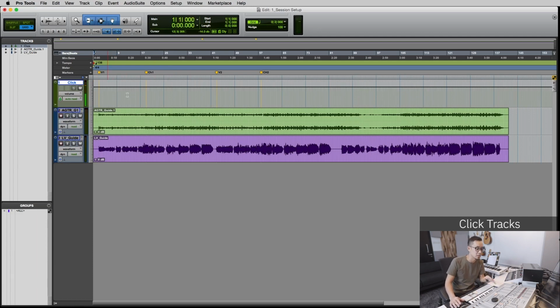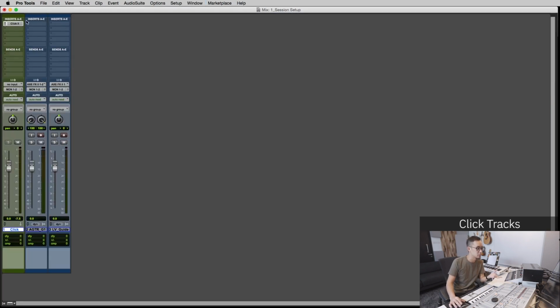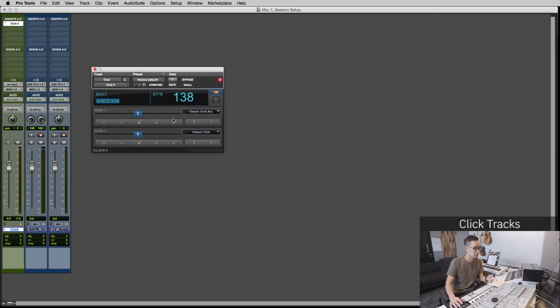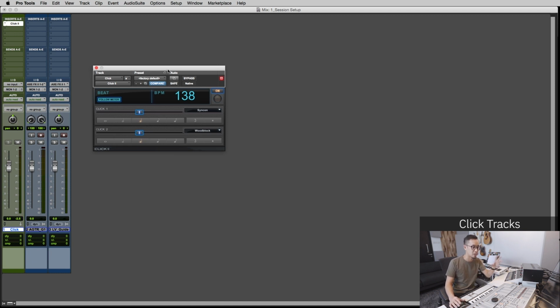Now, throughout many recording sessions, you realize that different musicians and different people like to listen to different sounds when they're listening to the click track. So it's always useful to know that in Pro Tools, and most DAWs, they actually allow you to change the sound that's going on in your click track. Like for example, this one right now is the default Pro Tools click. You can change it to things like a wood block. Let's look for a wood block. Change both to wood block. Okay, so you have different click sounds going on. For drummers especially, they like to listen to the much higher pitched sounds that don't get drowned out during their drumming.